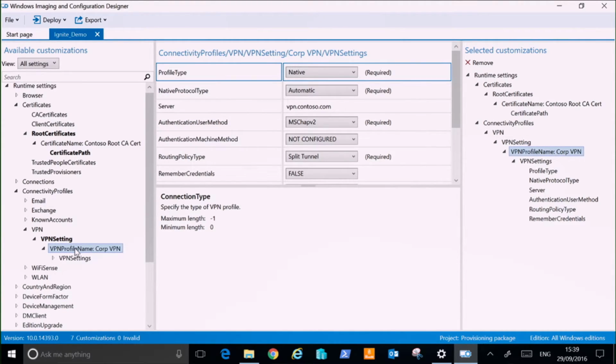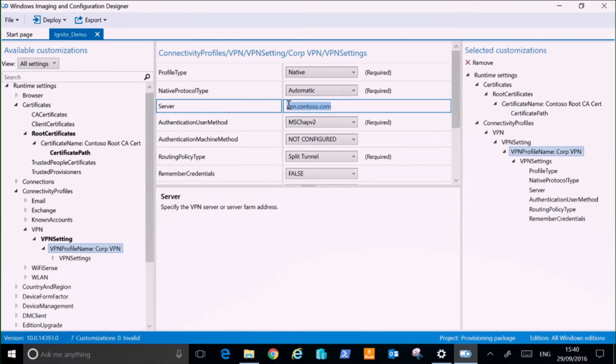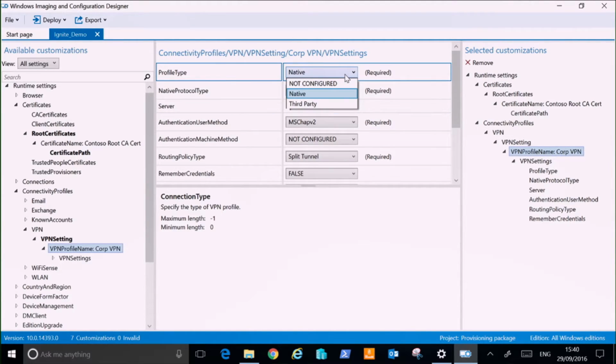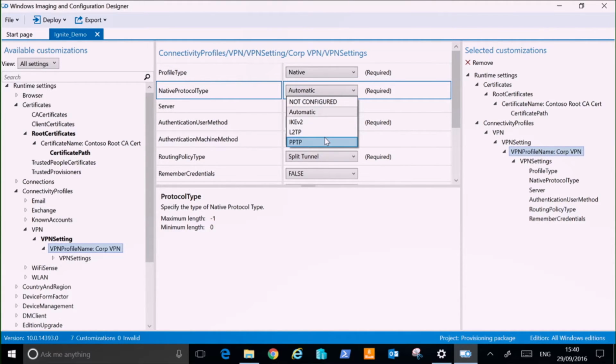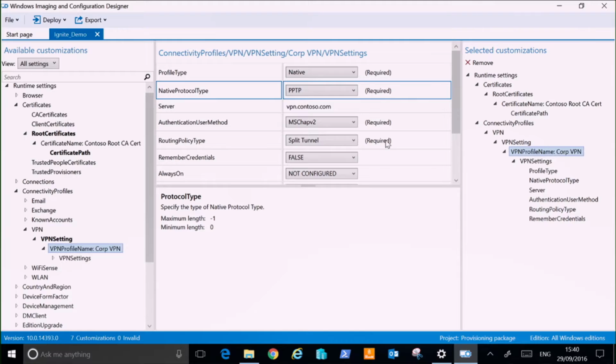And I can go ahead and change all the settings around the behavior of that VPN. So what type of protocol are we using? What type of user authentication do we use for that? And also, of course, things like the server name. So to save time, I've already pre-filled that information in here. You'll see that some of these fields are required, some are not. So I've made sure that I've filled out everything that is required with a value. In this case, I'm using a native VPN, not a third-party one. But we could select the VPN protocol type, like so.